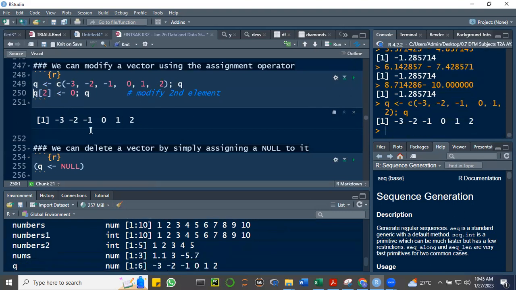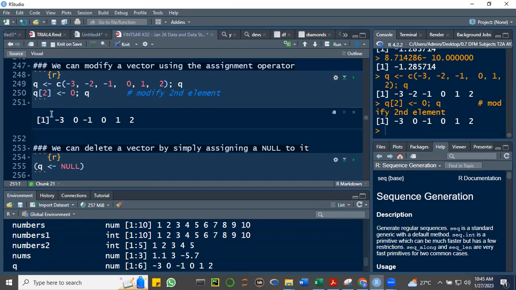This is the vector Q, as can be seen here. Then here we're indexing Q[2], which means the second element, and assigning 0 to it. So we're replacing this -2 with 0. If we run this, you can see here it's -3, and the -2 has been replaced by 0 because we modified the second element.